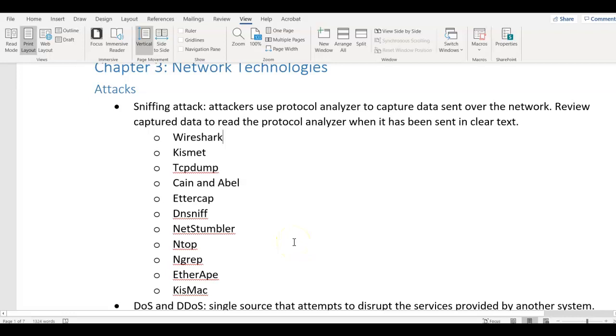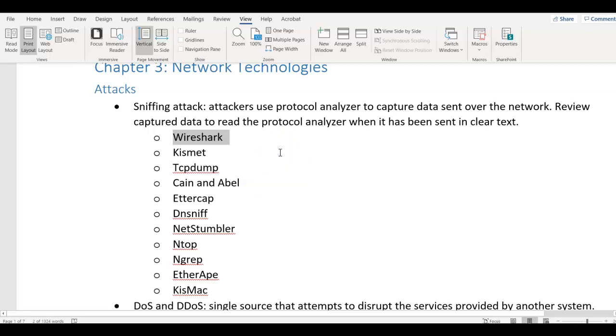Whenever a system is connecting to the network and accessing resources or communicating with the rest of the appliances, the network infrastructure, and even accessing the internet, Wireshark as a network protocol analyzer is able to sniff out or present some of the traffic.